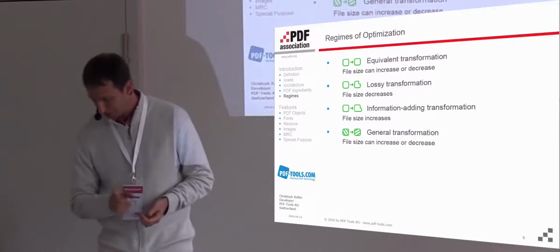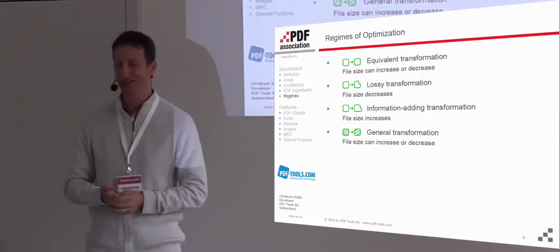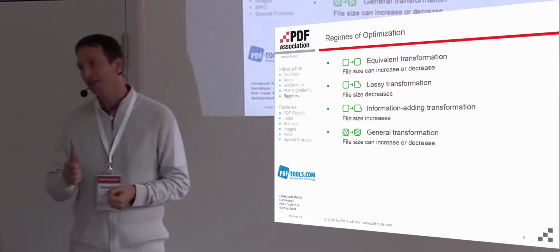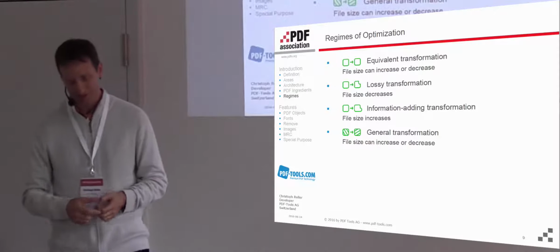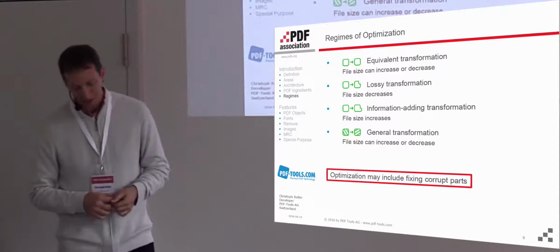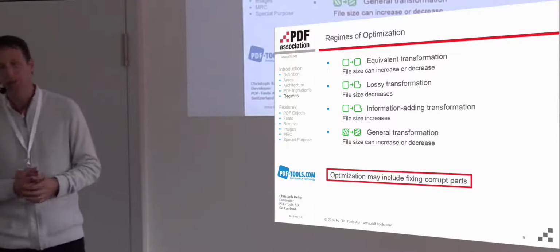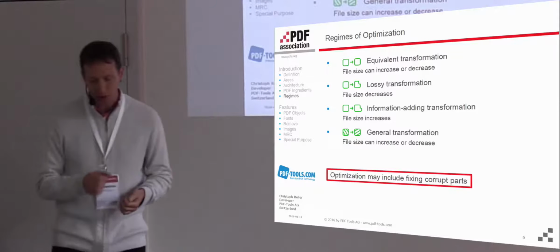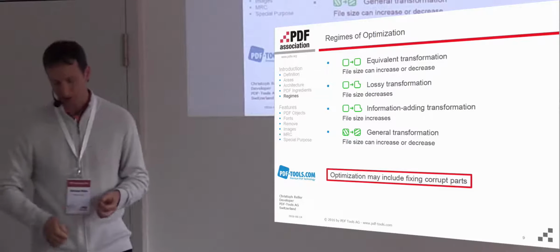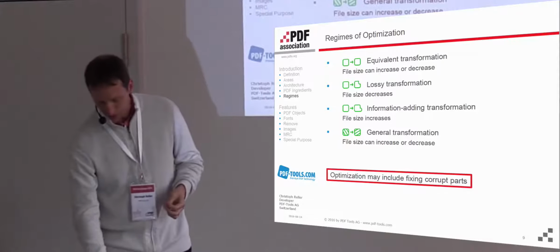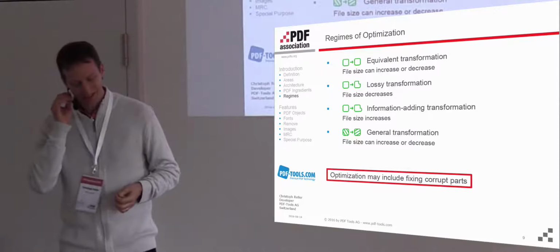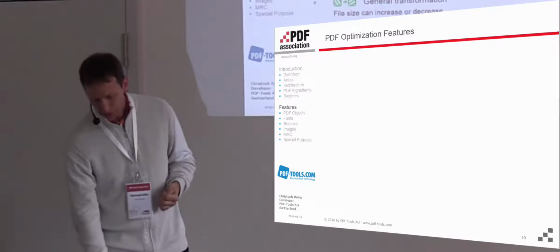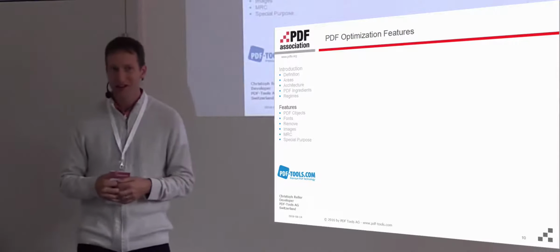So, and here comes now what I was trying to talk about before. There's a 4th thing that is maybe very hard to implement, and this is what are we going to do with corrupt PDFs or corrupt parts of PDFs? So much knowledge of our companies is there, and I'm of course not going to tell you everything, but I will touch upon that a little bit. So that was the first part of my talk.